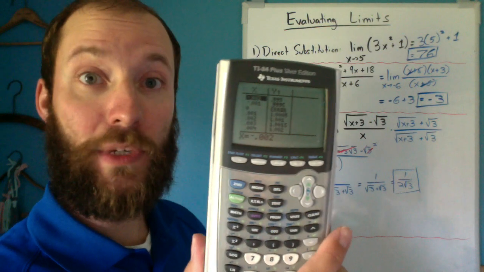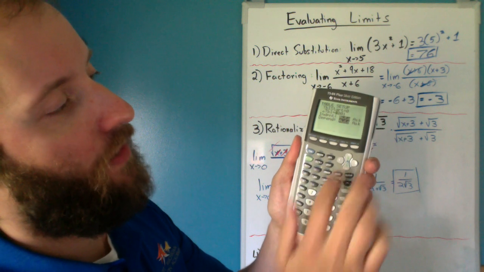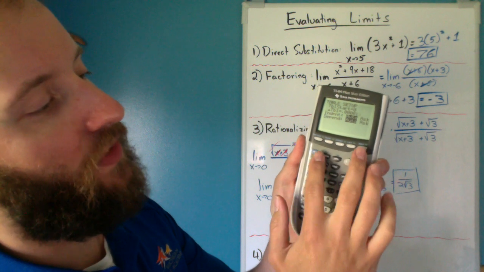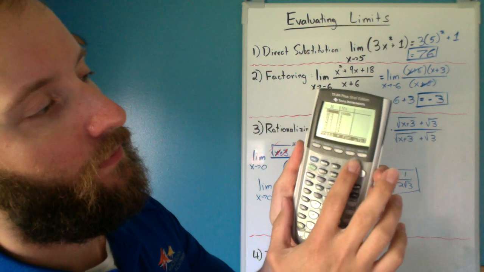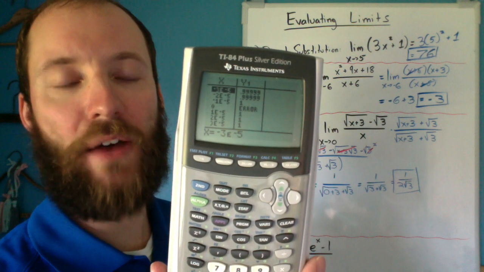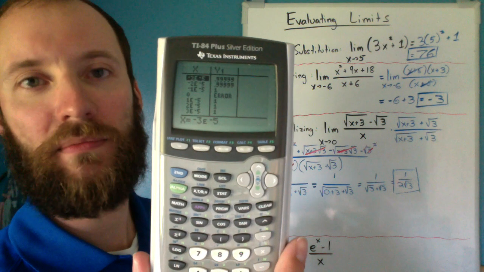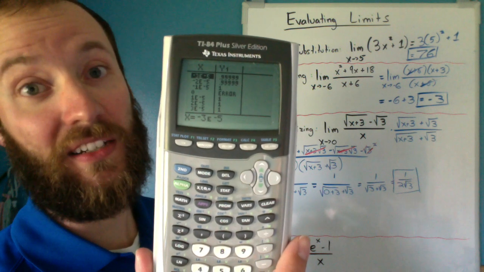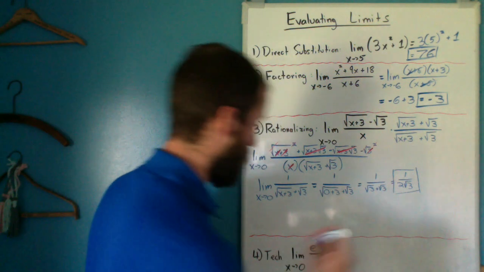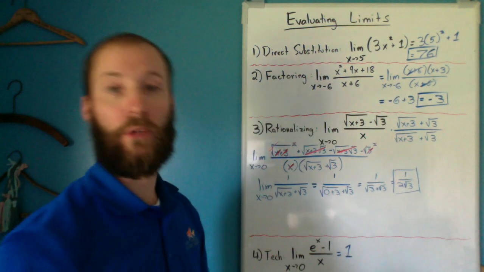So what I'm going to do is zoom in a little bit more. Start my table at 0, 0.00001. 4 zeros and a 1. And look at what that calculator does. That calculator starts rounding and says, hey, as you get closer to 0, it does not exist. But if it did exist, from the left and the right, we're approaching 1.